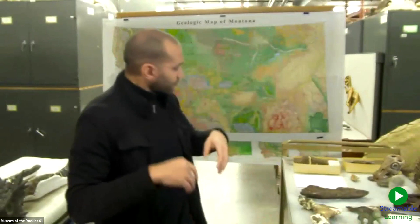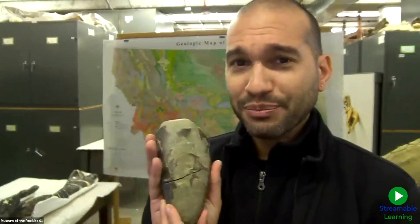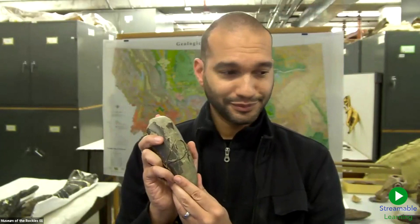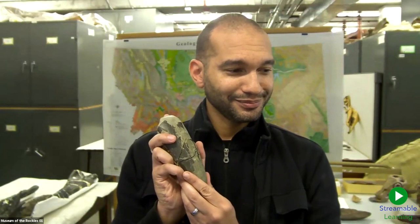We can see little baby dinosaur bones that have been discovered, and nearby where those little dinosaur bones and eggs were found, other types of eggs were found as well. Does anyone know how we might be able to tell what kind of dinosaur laid this egg? Any guesses? One class says you can tell by the shape and the size. Another says it's from a T-Rex. Another says you could open it up — you can dissect the egg.